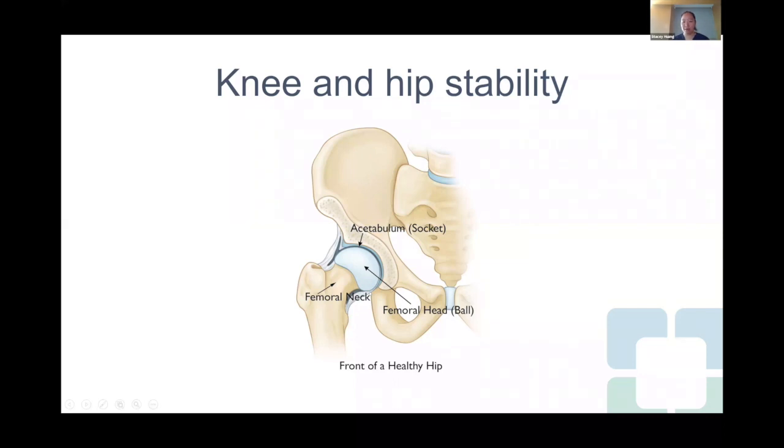When we talk about a form closure, this is the form, the shape of your hip, that provides you some stability. The fact that you have a labrum to make it a little bit deeper provides you a little bit more stability.